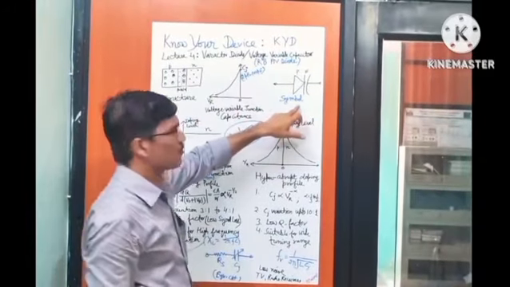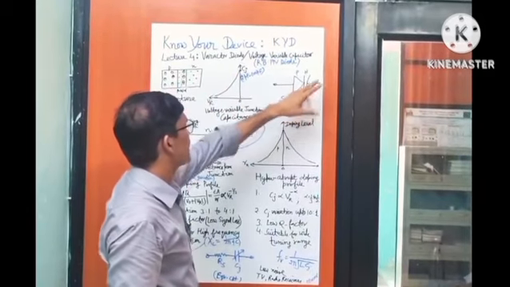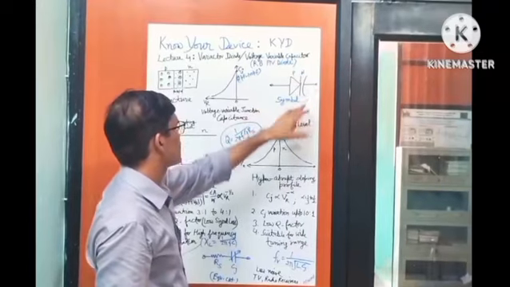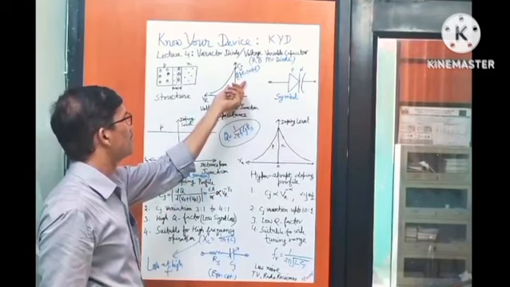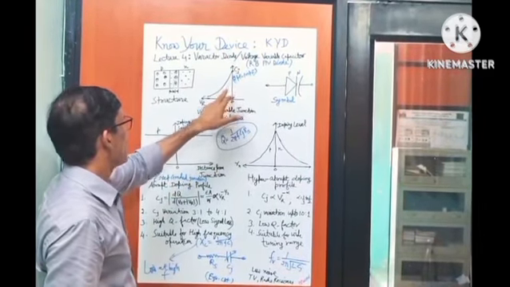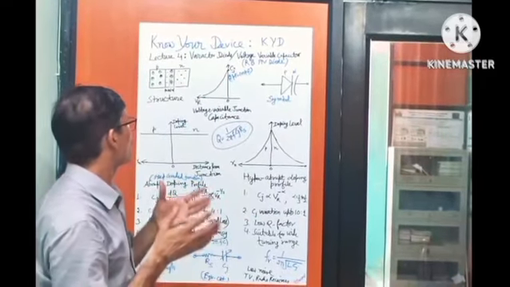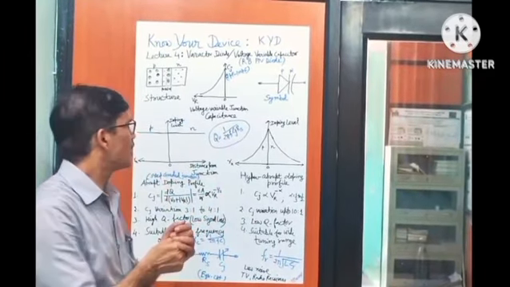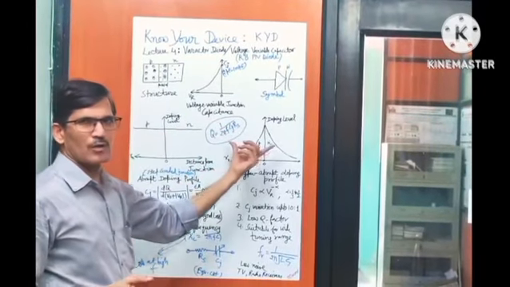Now this is the symbol of this Varactor diode. Since this Varactor diode is just like a variable capacitor, this is the voltage variable capacitor symbol for this Varactor diode. Now the junction capacitance of this Varactor diode is basically voltage variable, and it also depends upon the doping profile or the doping level of the junction. What kind of doping is there in case of this diode? So here I have shown two different types of doping profiles.